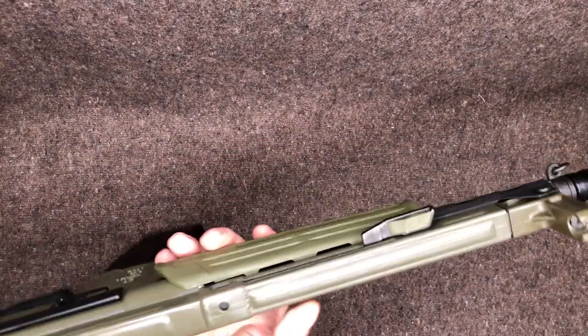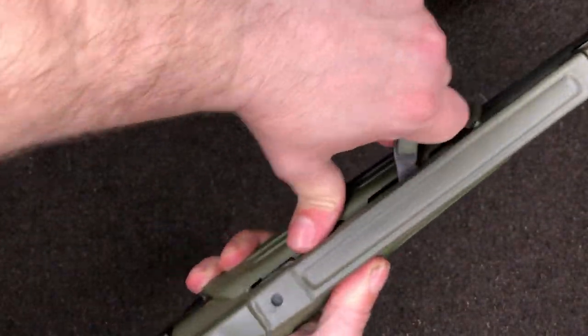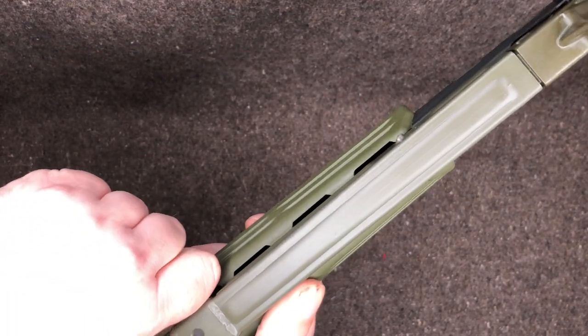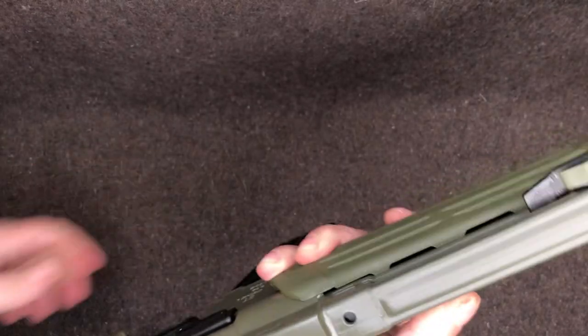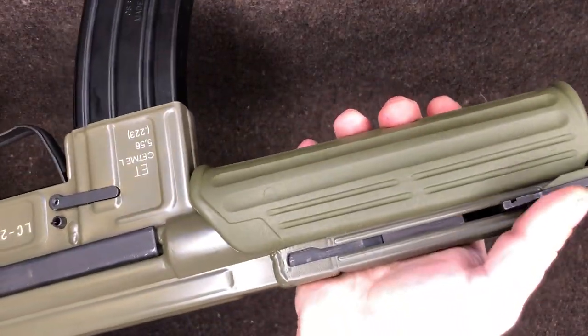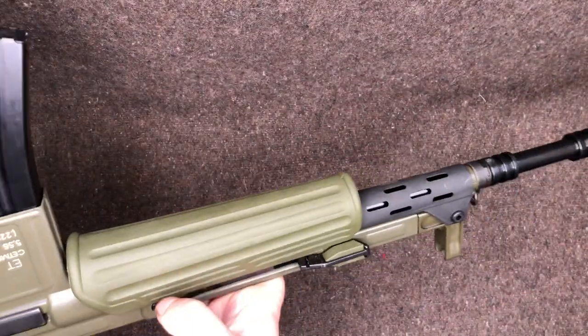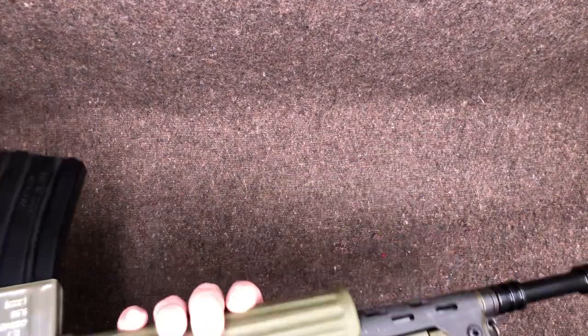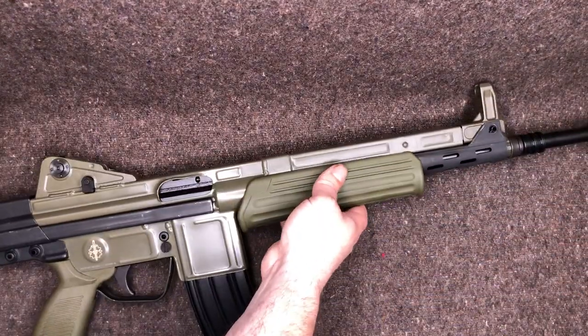And in case you're wondering, that is, apparently there's a pin in there somewhere. But that's how you remove your charging handle. You've got to take this off. You've got to get a little special tool. And then I think you kind of have to hammer it out from underneath in a very awkward manner.